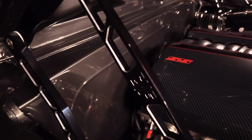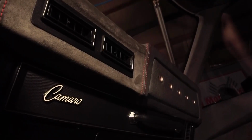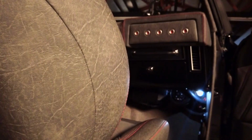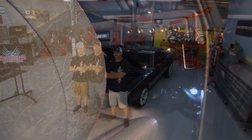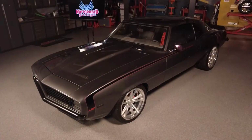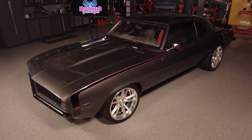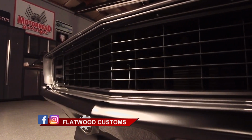What does it say about your team at Flatwood Customs when people have gotten a build from you and they come back to get another one? It's a big boost of encouragement. That means that we've done our job. The customer's happy, and it's awesome when you can build another one for them. How important is it for you to have such a good team assembled to get all this done? It's everything, because there's no one-man show. It takes leaders in every department to see the job through and make sure that it gets done right, and everyone has to work together.